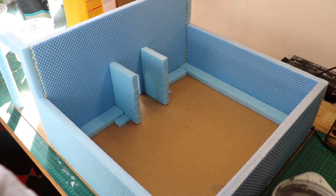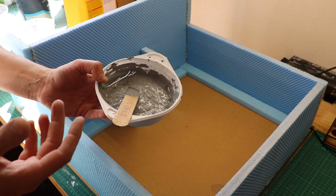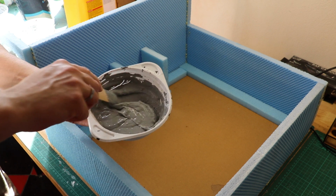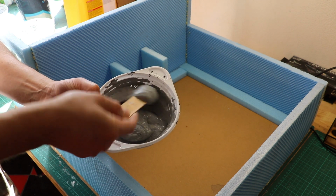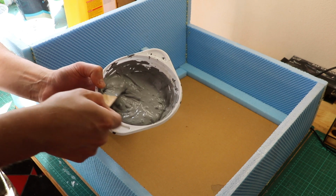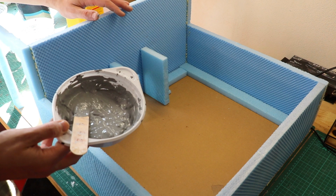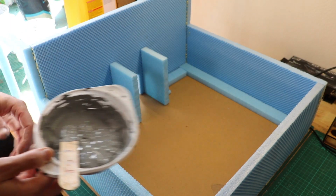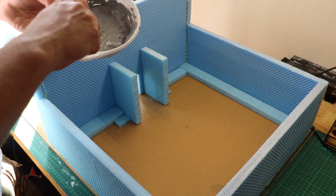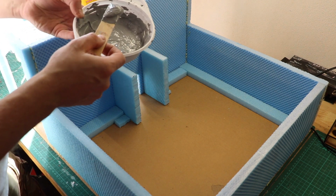Next up for this, I have just mixed up some plaster, some polyfiller, some PVA, some paint and some water to make this nice light grey kind of goop. And what I'm going to do is apply this over every bit of the polystyrene, of the XPS. I'm going to do this in 2 layers. I think I'm going to do one and spread it quite thinly, let that dry, and then tomorrow come back and do another layer, or maybe later today if it dries.